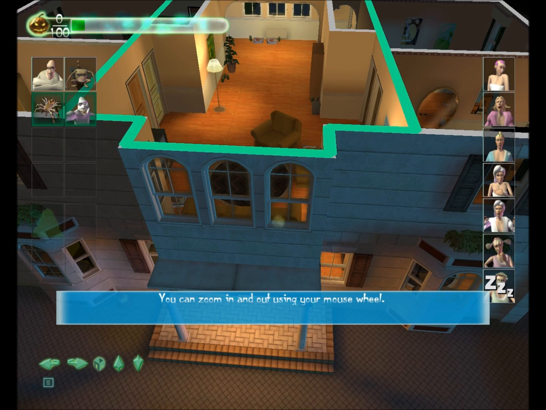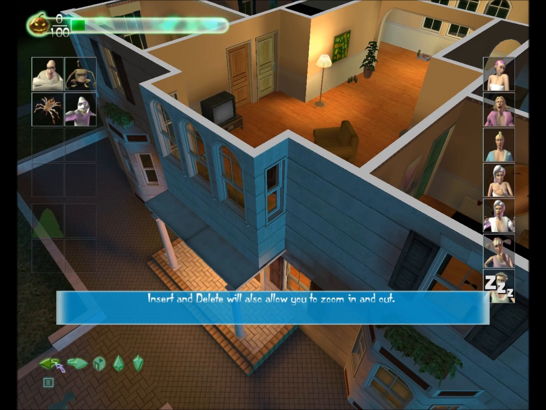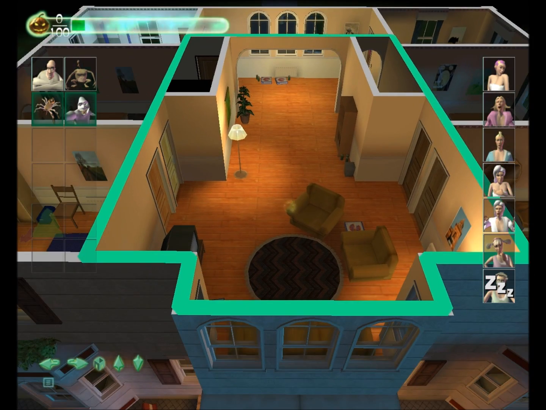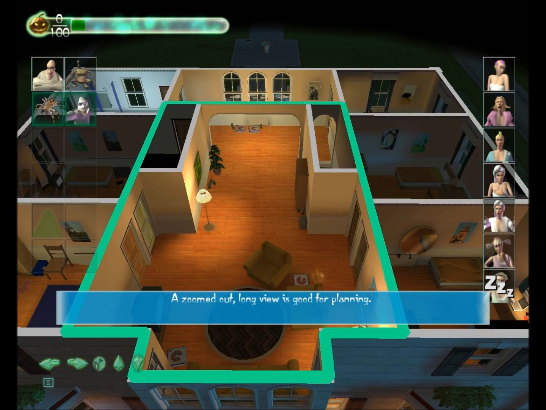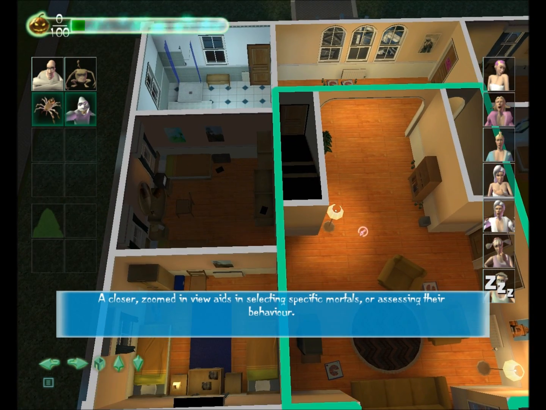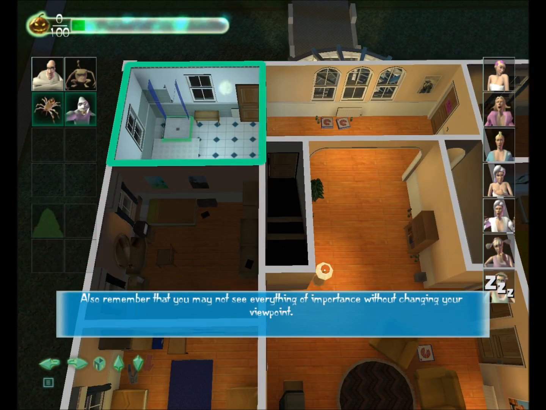You can zoom in and out using your mouse wheel. Insert and delete will also allow you to zoom in and out. You may want to change your viewpoint to reflect your needs. A zoomed-out long view is good for planning. A closer, zoomed-in view aids in selecting specific mortals or assessing their behavior.